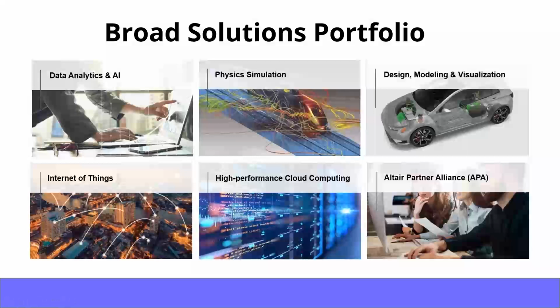First, this gives you a broad scope of the different types of solvers. We'll be focusing on OPTISTRUCT and RADIOSS. But Altair has a number of solvers, and I'm going to show you a couple of different ones. Along the scope of solvers, Altair has a number of solutions even outside of traditional physics simulation. That could be data analytics and AI. So we have a number of customers in financial services, analytics and IoT, and even looking at industrial design or design modeling. Point being, we love to talk to customers. If you have any type of challenge you're running into, let us know. We probably have some type of solution there for you.